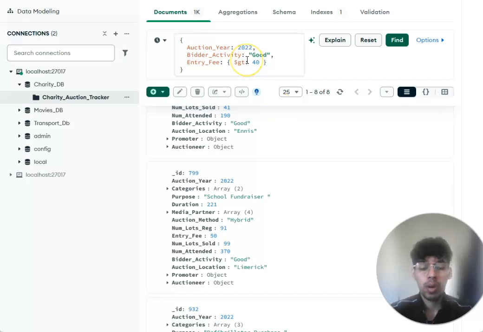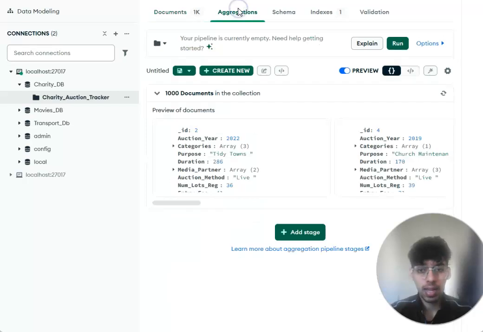Now let's go to the important part of our demo, that is aggregation. I'll click on the aggregation tab at the top of the screen. This is where I build the pipeline. Instead of writing the whole thing out in one go like in the shell, Compass lets me add one stage at a time and shows me a live preview of what each stage is doing. So I can check at every step that things are working correctly before moving on.